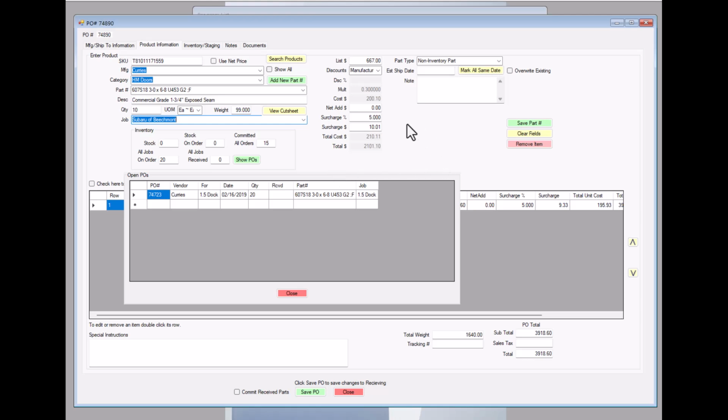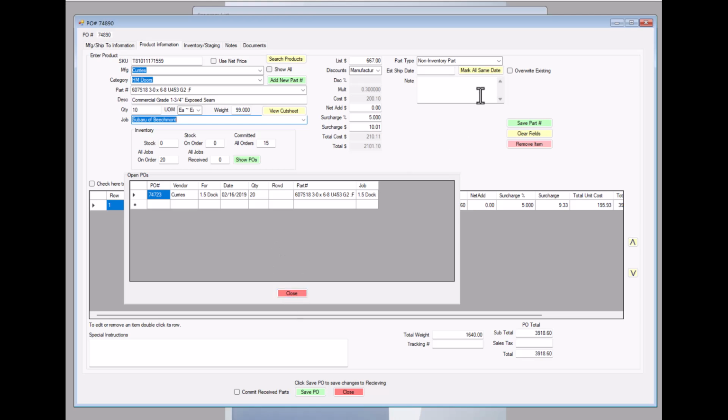But to our understanding, that's pretty much the way QuickBooks handles inventory items and non-inventory. So you can see this makes the change for you automatically here. And this is based on the quantity too, on how it's designated.